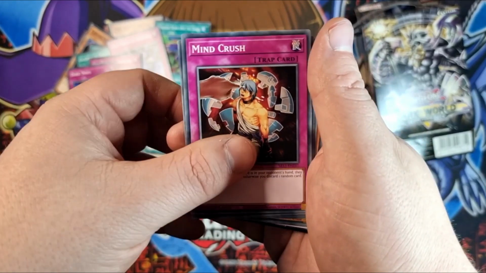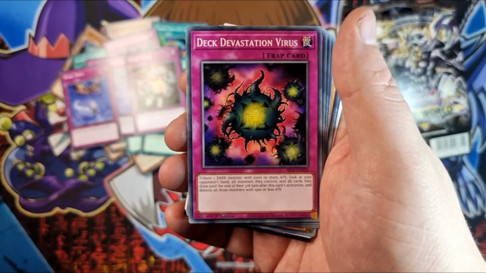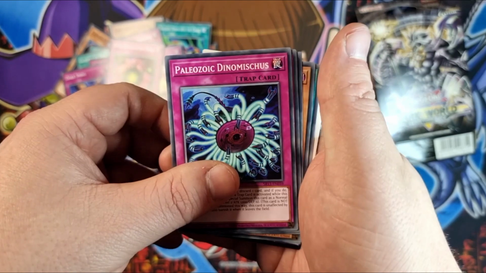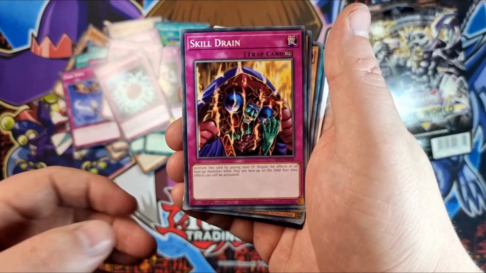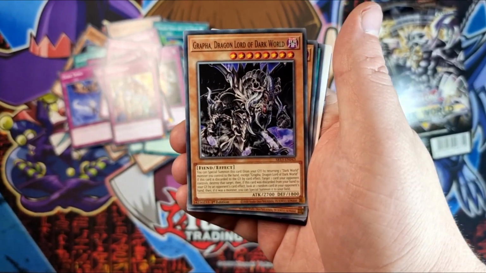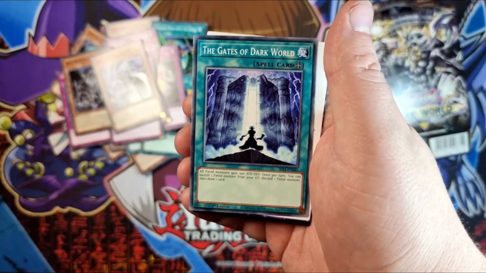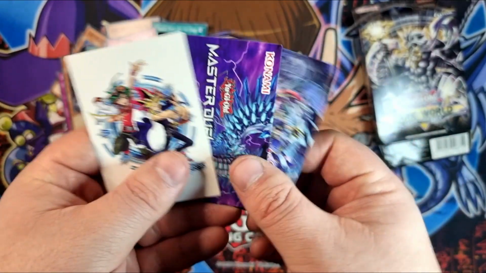Mind Crush, great to see this in here. Deck Devastation Virus, of course we are playing all the darks you can imagine, so fantastic in here. Paleozoic Dynamiscus. Skill Drain, fantastic Floodgate. Grapha, Dragon Lord of Dark World. Snow, Unlight of Dark World. The Gates of Dark World. And that does indeed round off the deck.